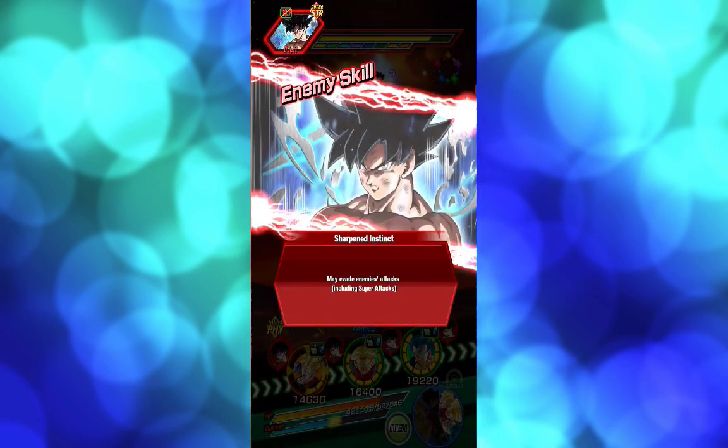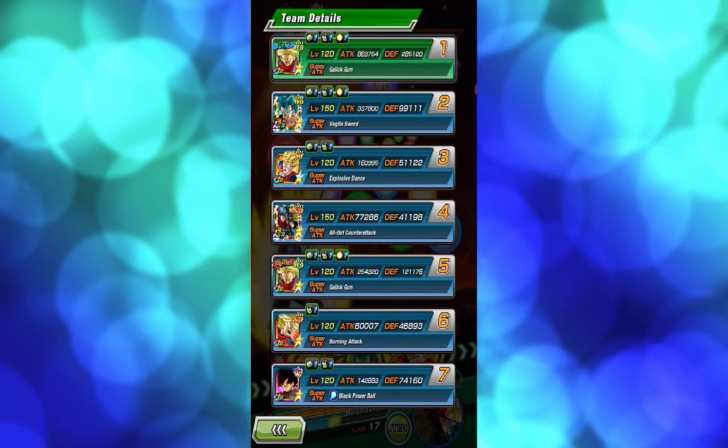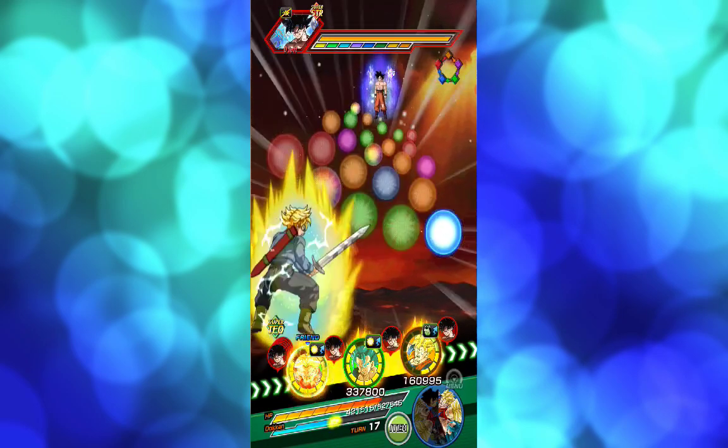Alright, now we're on the SDR stage. Woohoo! Making some good progress. Okay, so his attack is literally 860, 754. His defense is 285 and 120. So this Trunks right now, his defense is pretty good. Pretty good. And he's the friend one.